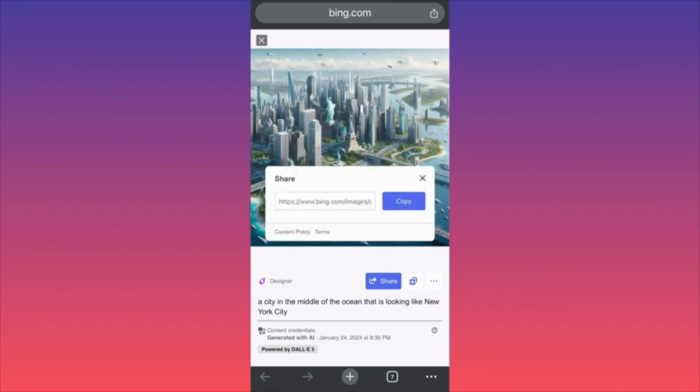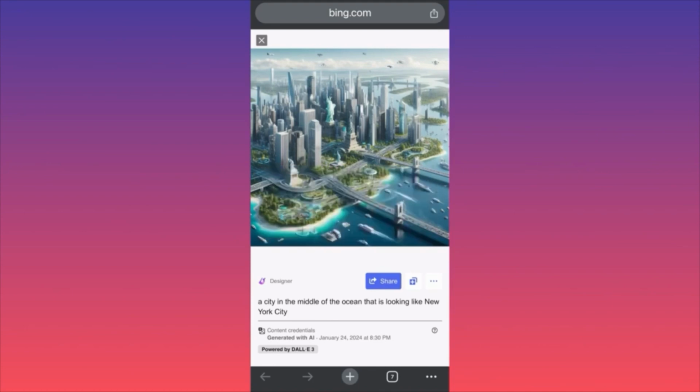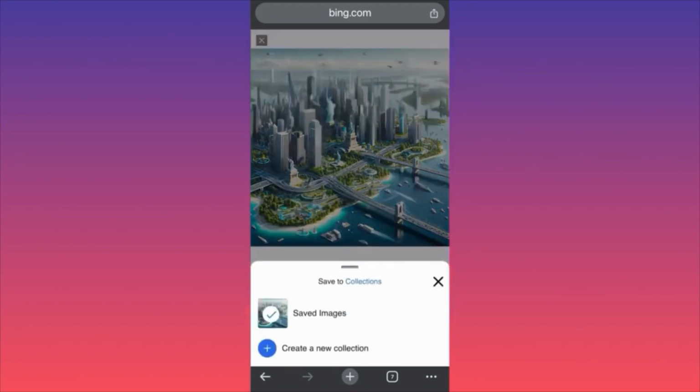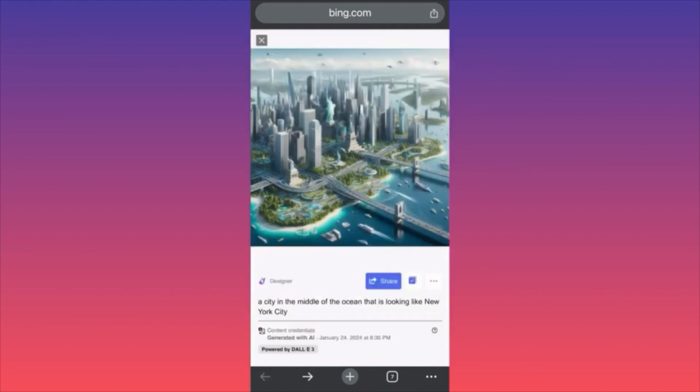You can share this to a website. You can share, you can copy the link, you can put the link inside your blog post. You can come over here on the plus sign that you see over here. You can essentially save this into your images because you have a collection, right? Usually people create collections. Or you can click on the three dots over here and simply click download.